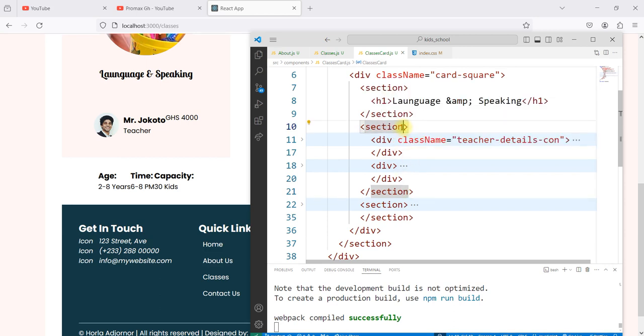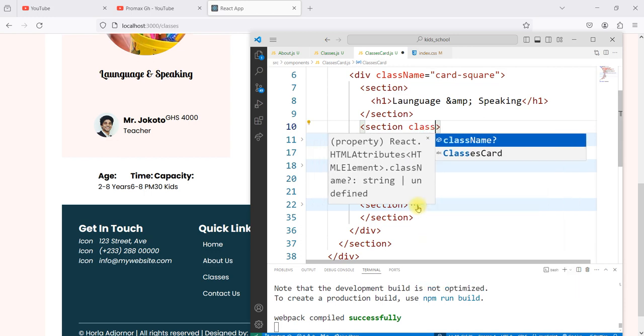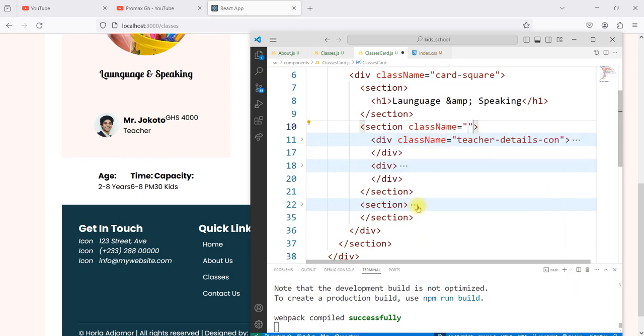And this container, we can also assign a class name to it and call it teacher details.